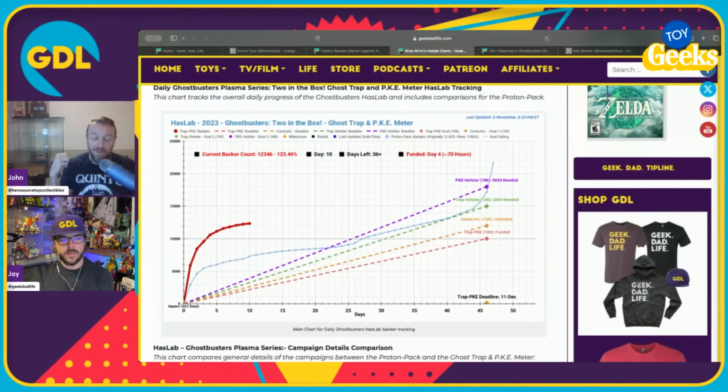But on the other hand, the Proton Pack did really well. Better than I think everybody expected in terms of overall sales throughout the entire campaign. But the quality of it is extremely surprising. Once you get that Proton Pack in hand, and I've never had one of the fan-made replica packs before, never even seen one in person, but when I got the Haslab Proton Pack, I was blown away at the detail and the features and everything. And I have a feeling that a lot of people like me that bought it had never seen a replica or anything else and got that for, you know, $400 were blown away as well. So I think they just jumped on board immediately and said, I can't not get those since I have the pack.